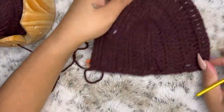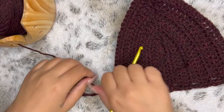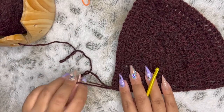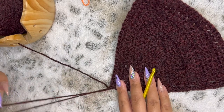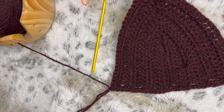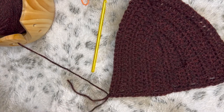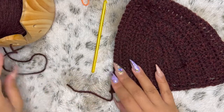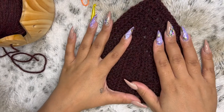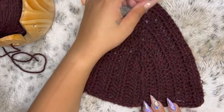And when you have that done on your cup, you go ahead, you secure your yarn, and then you're gonna cut it. Okay, so go ahead, do that again to make your next cup. And when you have your two cups already made, meet me back here so we can continue making our bralette.